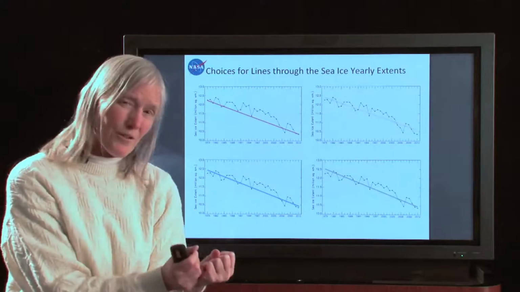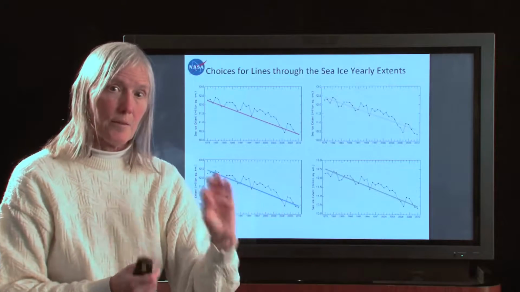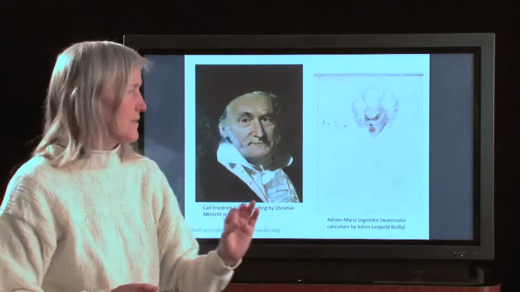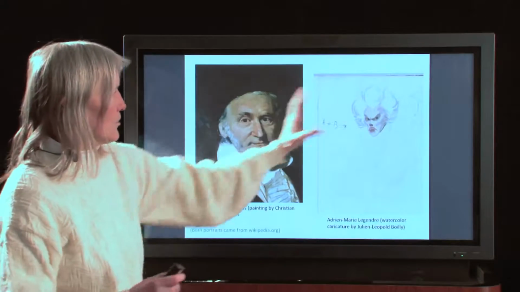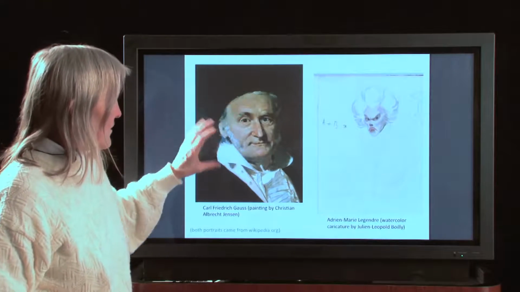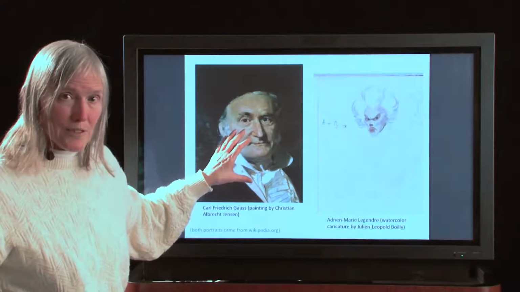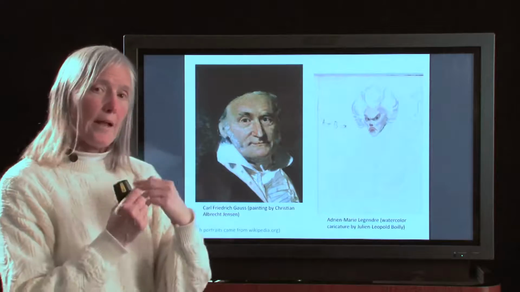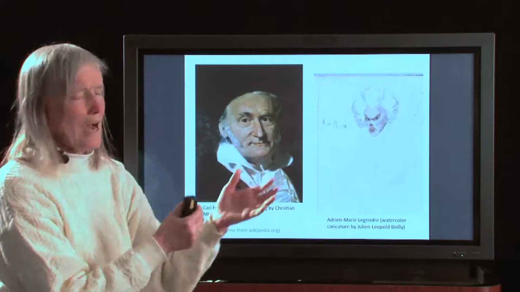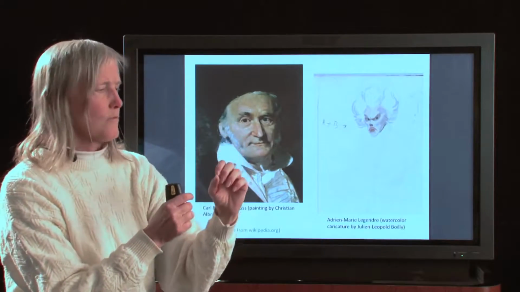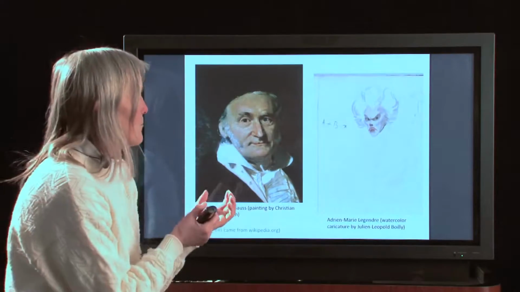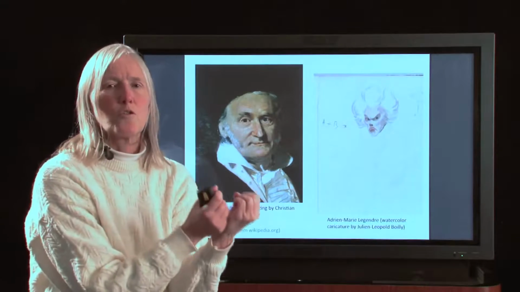We want to be able to have a line that everybody's going to agree is the best line, or at least everybody's going to agree that you can all obtain the same answer. Now, turns out these two gentlemen from way back over 200 years ago, Gauss in the late 1790s, when he was still a teenager, came up with an idea of how to say when something's the best measurement. It wasn't for a line that he was looking at, but the best measurement of a point. If you got lots of measurements and they scatter around, how do you pick the best one? And he came up with a method that's called the least squares method.